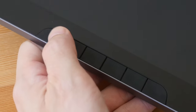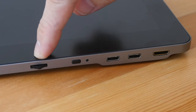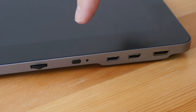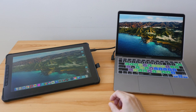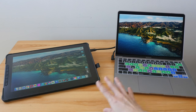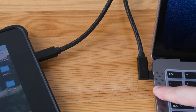The side buttons have good feedback and firm clicks. On the other side there's an OSD button and toggle for navigating the OSD menu, a back button, two USB-C ports, and a micro HDMI port. I've connected the pen display to my Mac using my own USB-C cable. This pen display is also compatible with Windows. With USB-C, you just need one cable, which minimizes cable clutter.